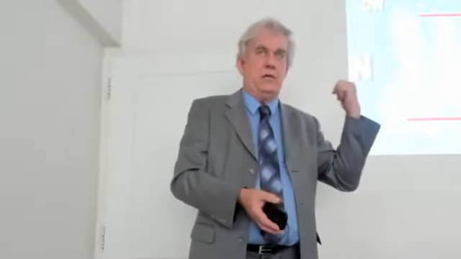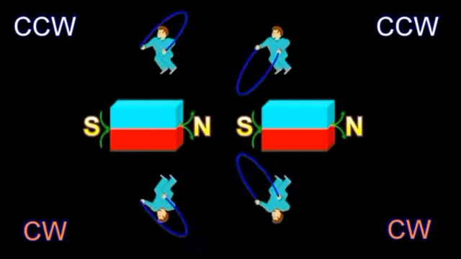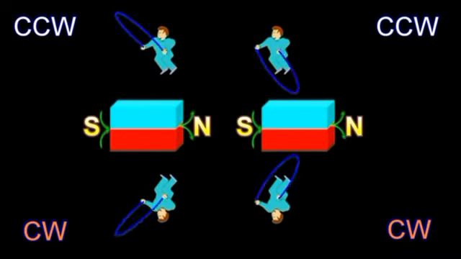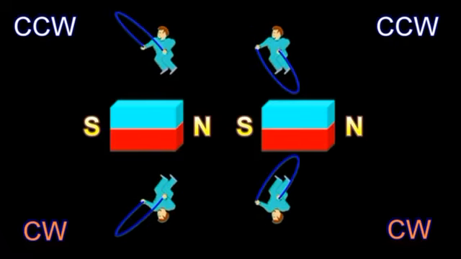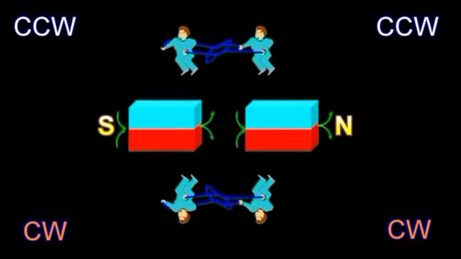Okay? And so I'm going to put something in there so that you can visualize the same mechanism. We have to explain this pattern. Okay? We have to explain the flow around a magnet. Okay, and so this is what I'm saying it is. You take two guys, put them on top of a magnet. You take two guys, put them on the bottom of a magnet.